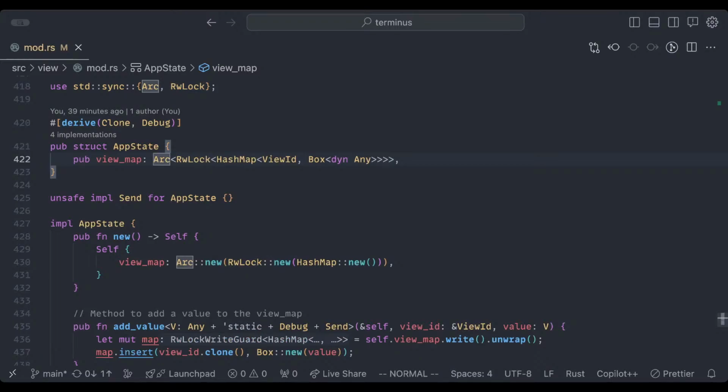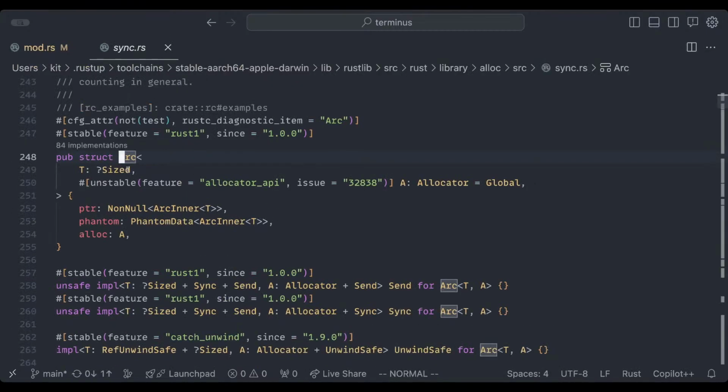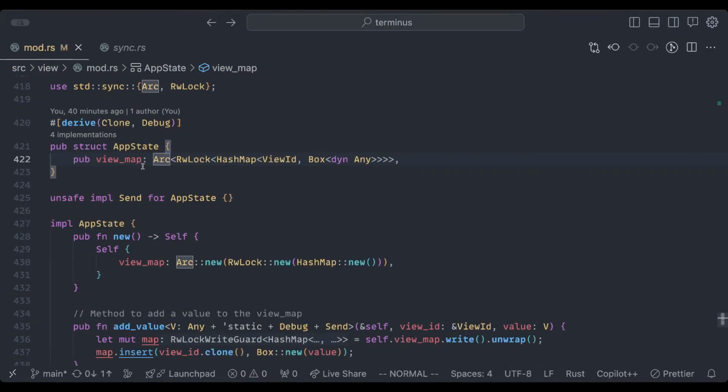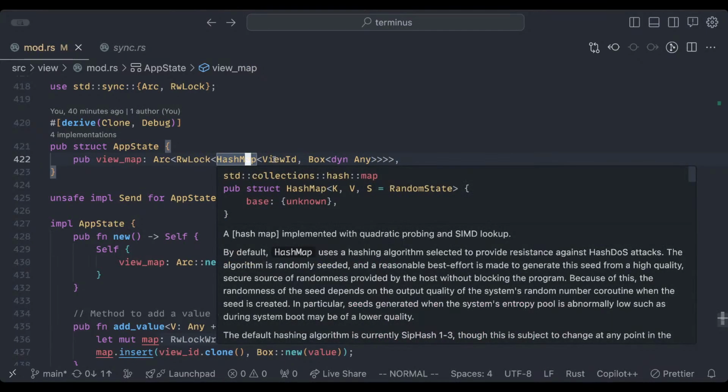And the Arc allows you to clone it without actually cloning it. You're just bumping a reference counter, so you're actually sharing the underlying data. Every time you clone it, it bumps the reference count, and every time you drop one instance, it decrements that count. When the count hits 0, it deallocates and frees up the memory of that read-write lock wrapped hash map.